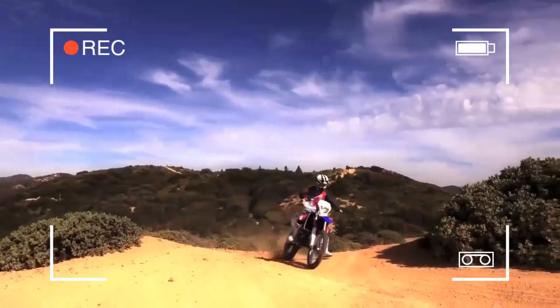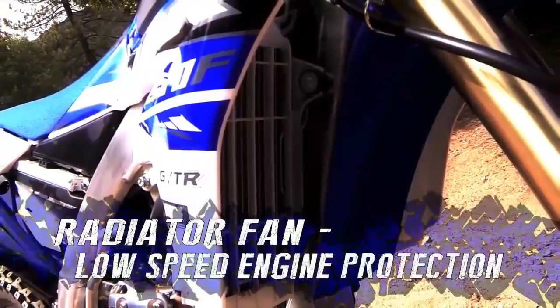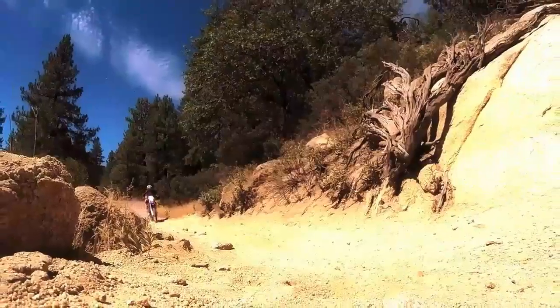3. The E-Start 2018 Yamaha WR450F no longer has a kickstarter. The removal saves weight and cost. With the kickstarter gone, Yamaha added a small additional guard for the header pipe.